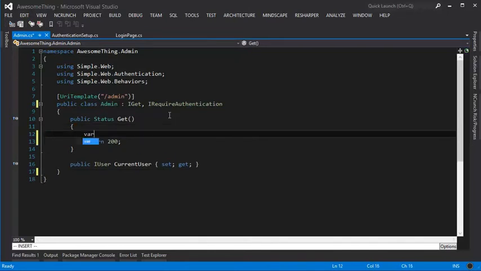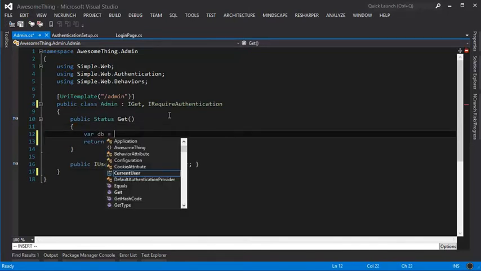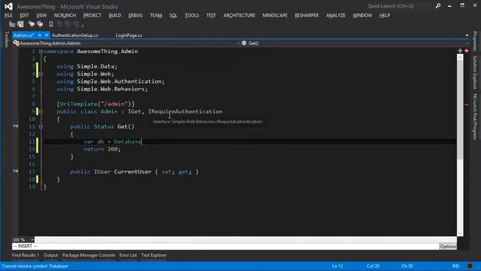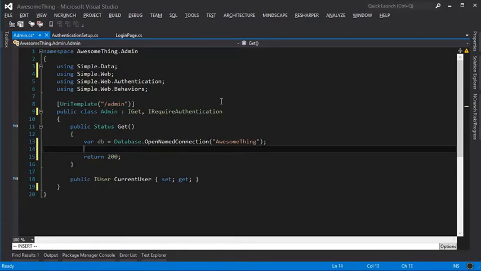So let's say rdb equals database.OpenNamedConnection, and we'll put awesome thing in there, and then we're going to return a list of sign-ups.